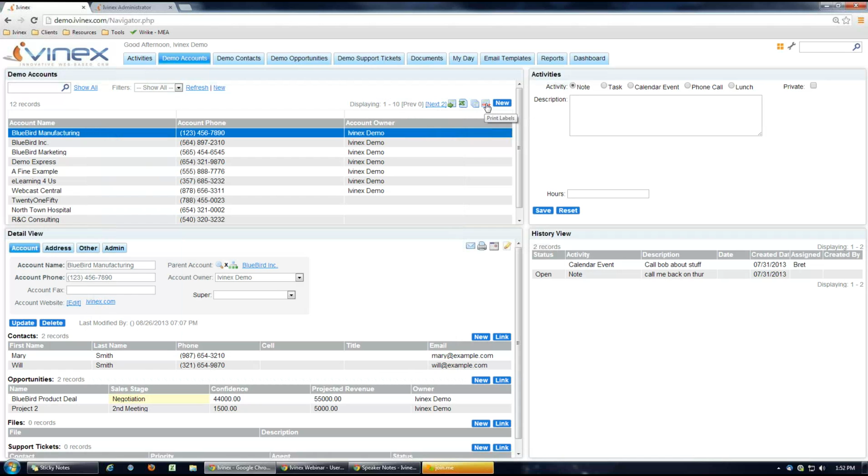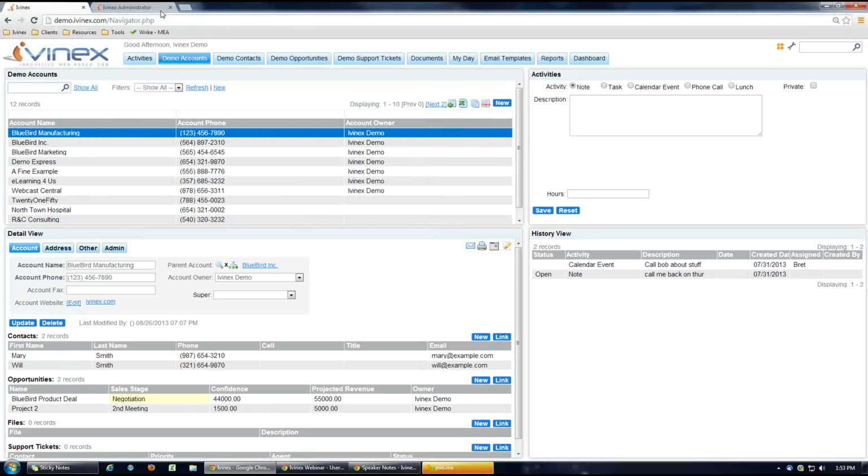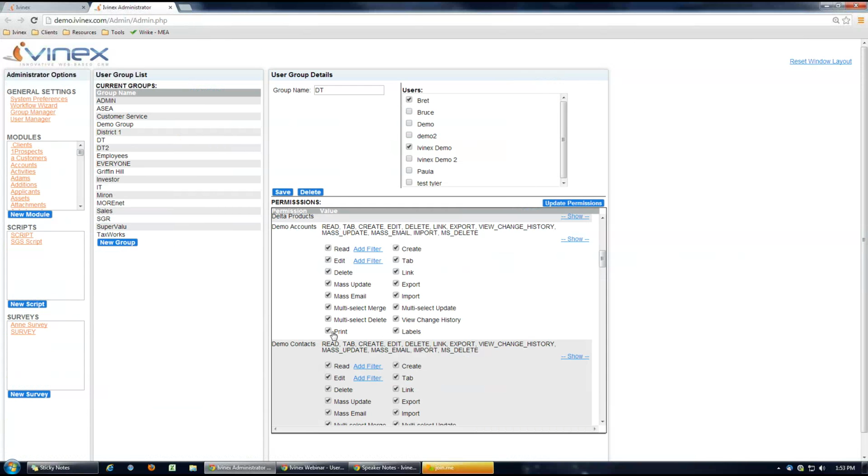The ability to print labels based off your data. This icon shows up if you have the label permission. Okay, and then down below, this email icon is one of those global permissions. Do I have the ability to email? Yep, because I've got a global permission to email. Let's go back to here. I can print, so that's what that other one is. And then view change history. This is another permission. It's mostly for admins. I don't think most users will use it all that much, but I'll explain what it does. But that is a permission.